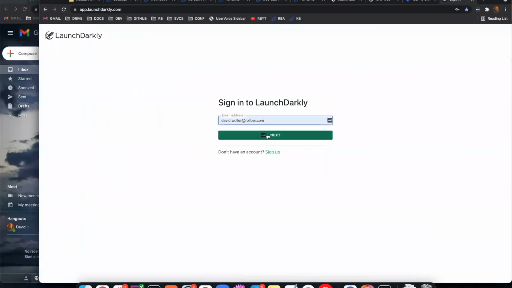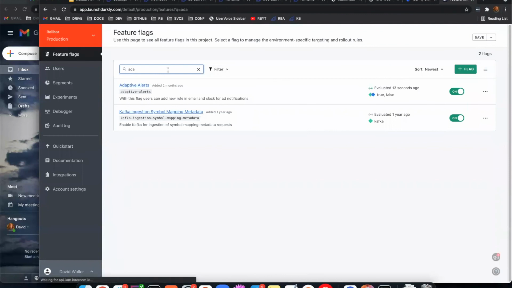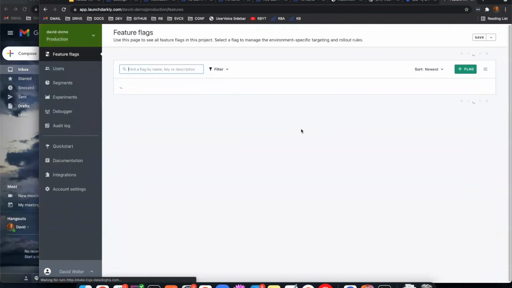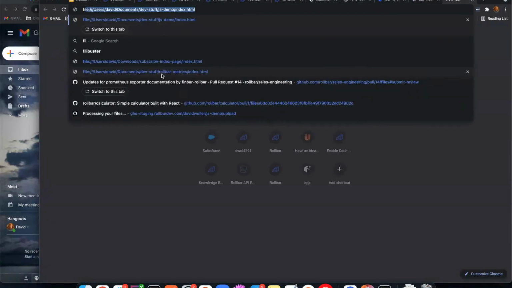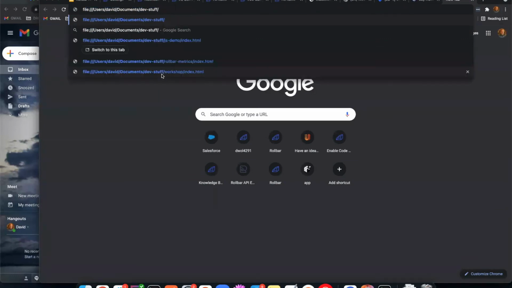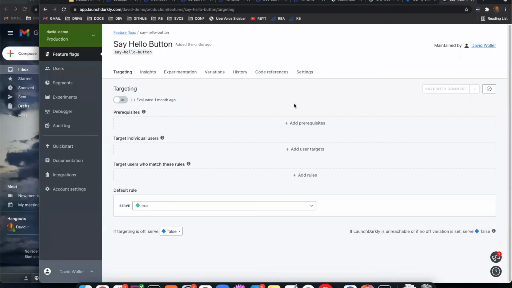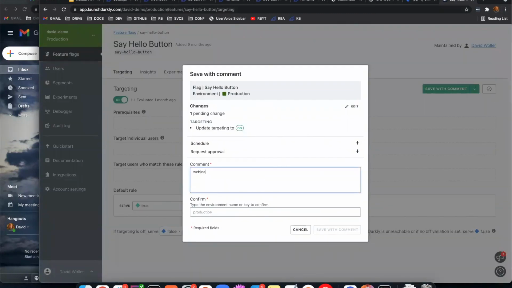And then just to get into LaunchDarkly, for this, I have to go to my environment here. There's a hello button that I've got in one of these files. Let's see, what's the fastest way that I had to get to that? Sorry, I'll have to circle back to that. I forgot there was a couple of steps getting ready for that. But essentially, we have this say hello button, and this will be triggered, and we can change the targeting state for that as we trigger those events. So we'll see that in action.